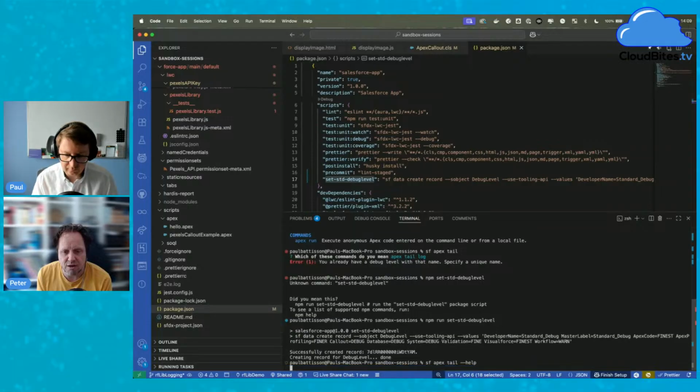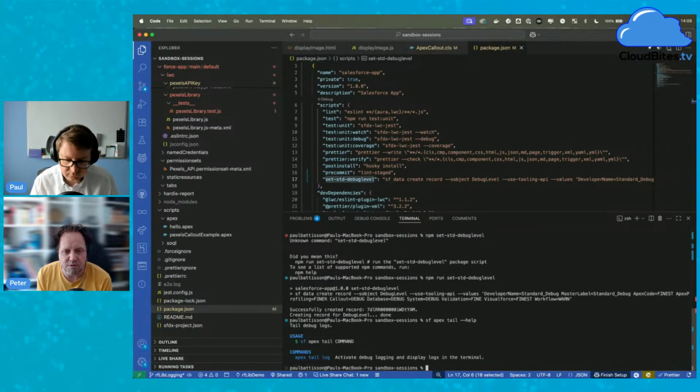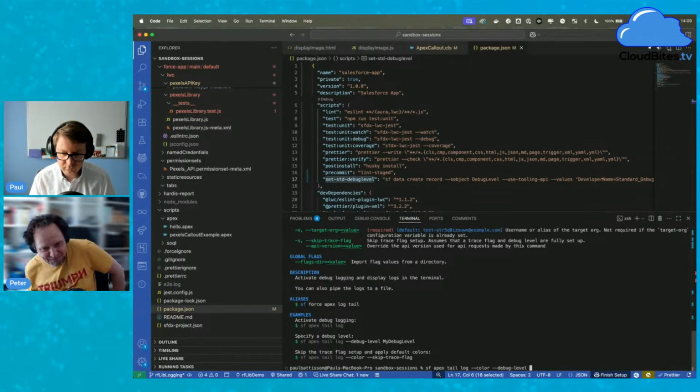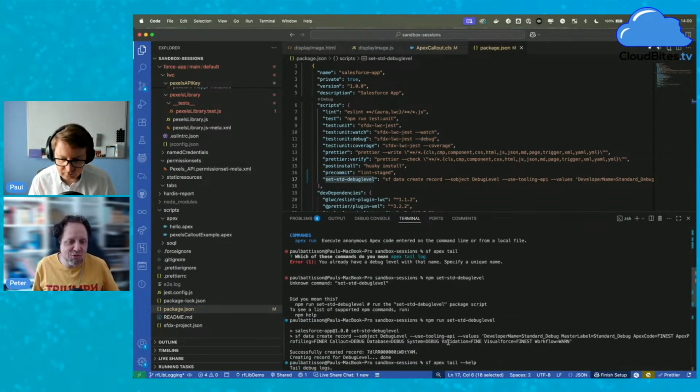Okay, so do dash dash. Oh, you don't have autocomplete turned on, do you? I think I do, but let's have a look. Tail log, dash dash, tab? No, not working. Let's have a look at the help file. There's debug level, there you go, and color. I don't remember any of the parameters now because of having autocomplete turned on. And then you do the command once and go back to history when you want to repeat it, right? So, cool. Standard debug.